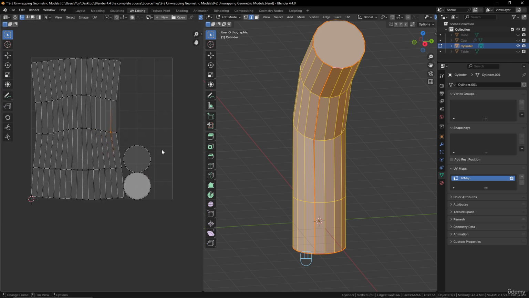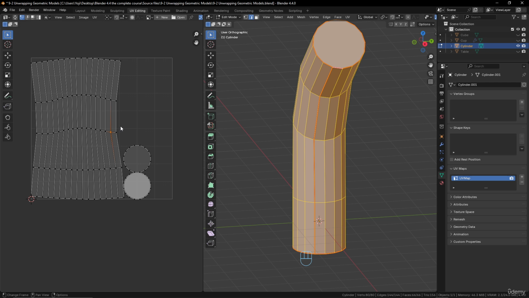Sometimes it helps to have a better unwrap to separate more. Like for example, imagine you have the fingers on a hand. Sometimes you will cut into the base of the fingers. Like this, you will have separated fingers in your unwrapped map here. So yeah, it's a basic thing to know.